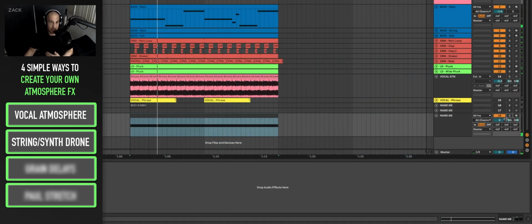Now I want to mix this at a level where it's just audible, but not really noticeable. I don't want someone ever being like, yo, Zach, the string in your break is amazing. Like, that just means it was way too loud. This is supposed to just fill the mix, create some atmosphere, and also a little bit of high end tension. So listen to how I would mix this in a real instance.